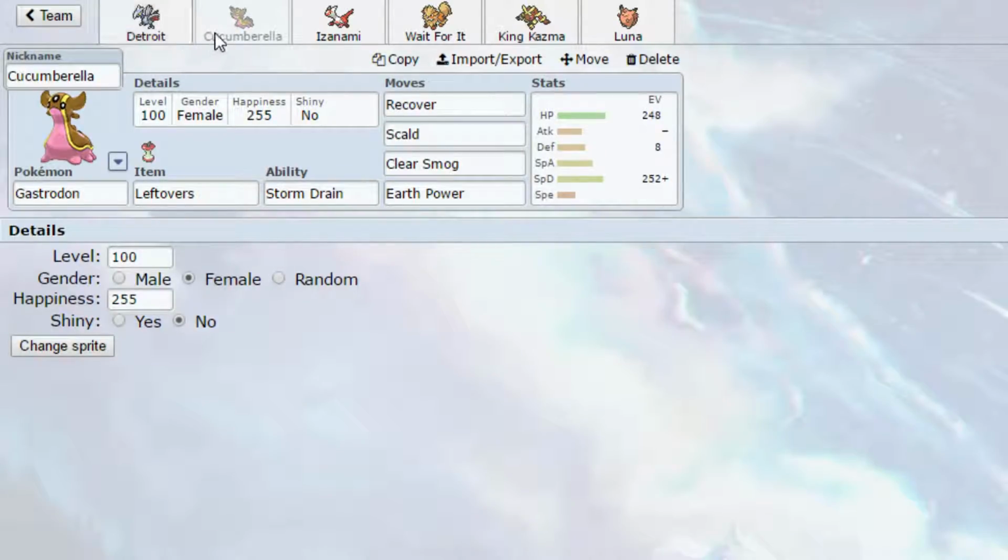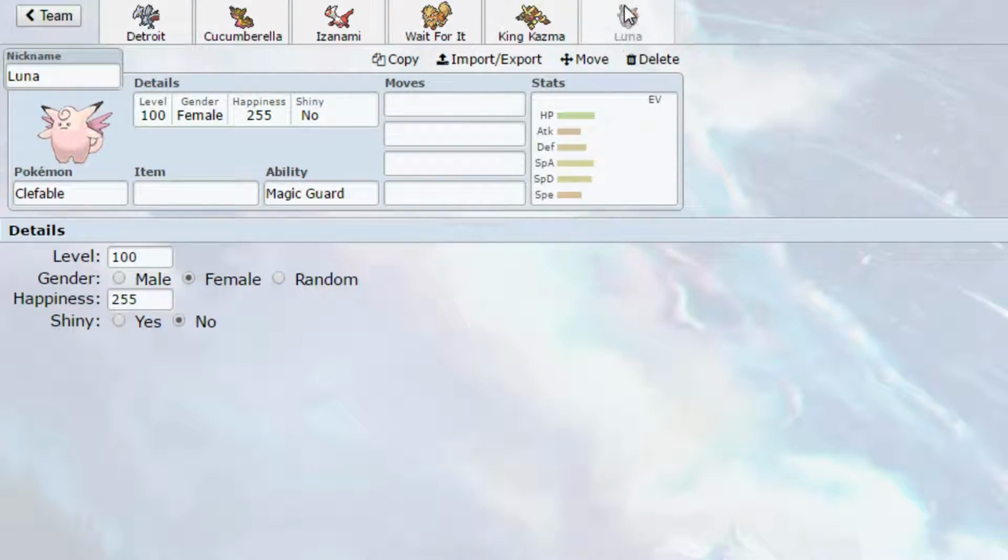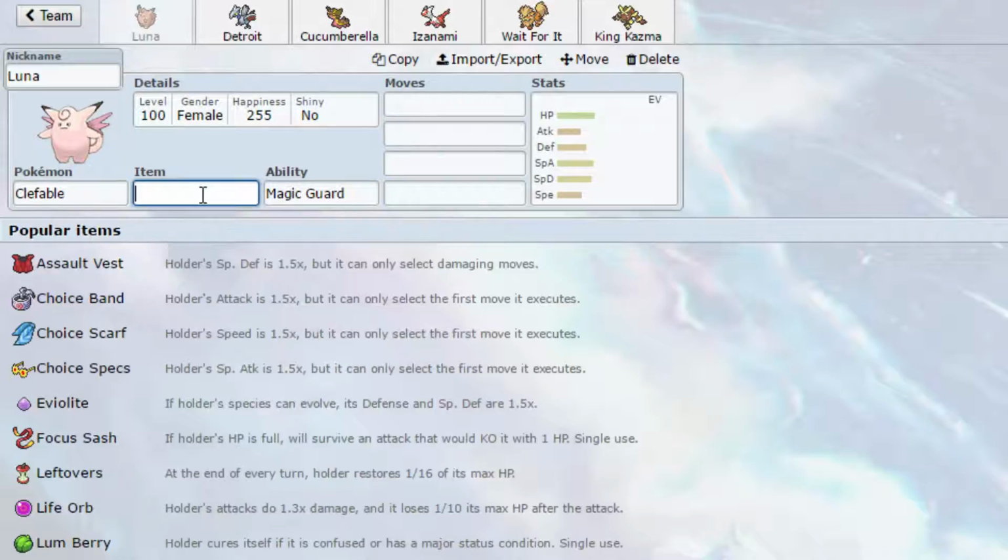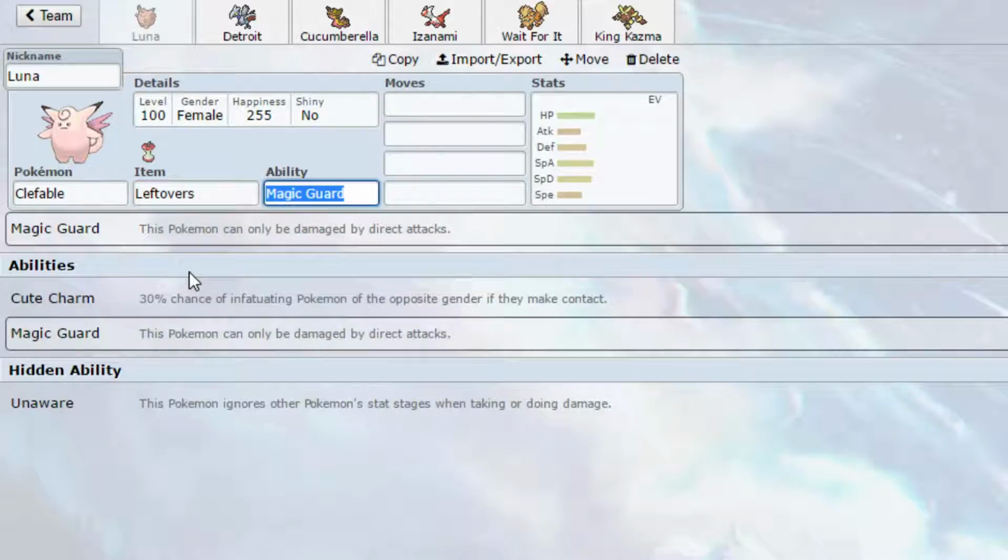Now, the third part of this core, granted this is a two-part wall core, the third part is actually Clefable. Clefable, adding a fairy type to the water, flying, ground, steel core does not have any negative effects. None. It does not create any unchecked types from a defensive standpoint. Everything is still covered. So the third piece of the puzzle, so to speak, is actually our Clefable, which is why I'm going to move it up to the front. And I'm going to give my Clefable leftovers as well.